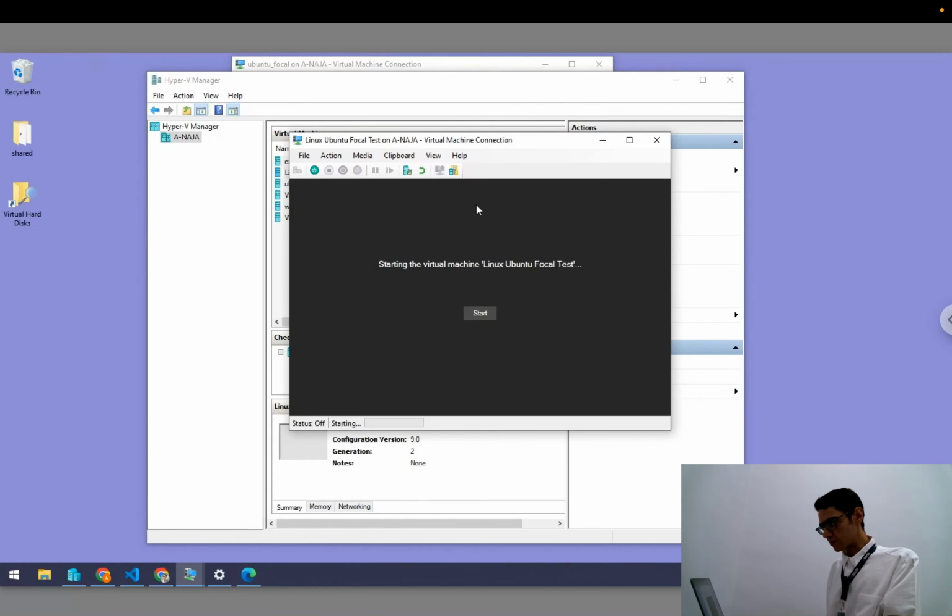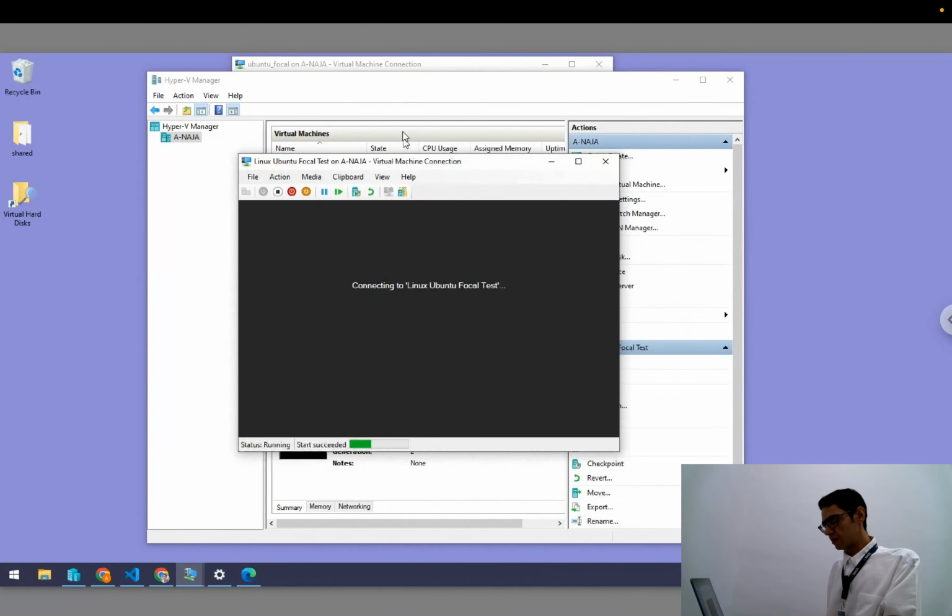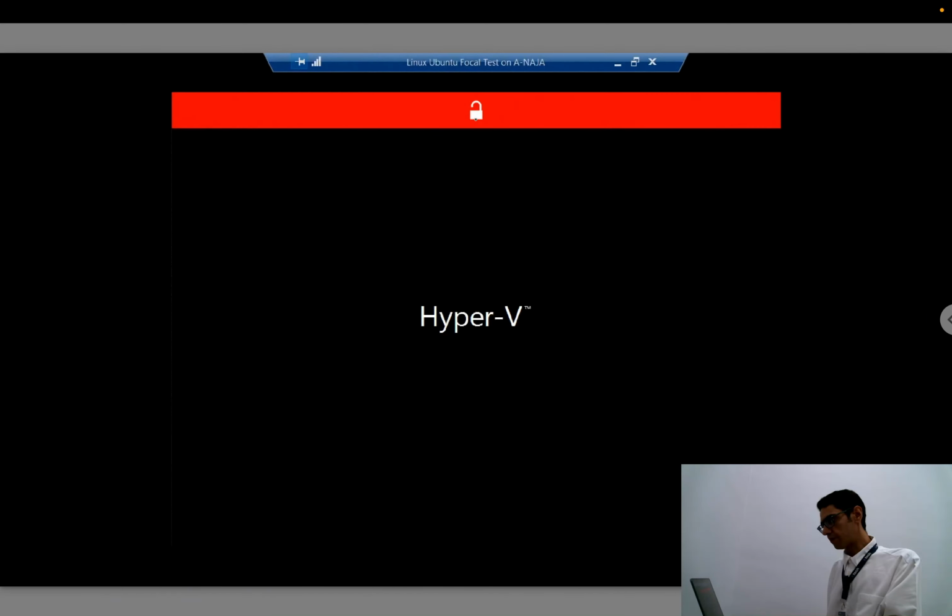After we enter our username and password, we will be logged in. This red lock means that secure boot is disabled for this Hyper-V machine. You can see the lock is unlocked. Secure boot is a feature created by Microsoft to ensure that the system drive is encrypted and the bootloader is not manipulated by anybody.